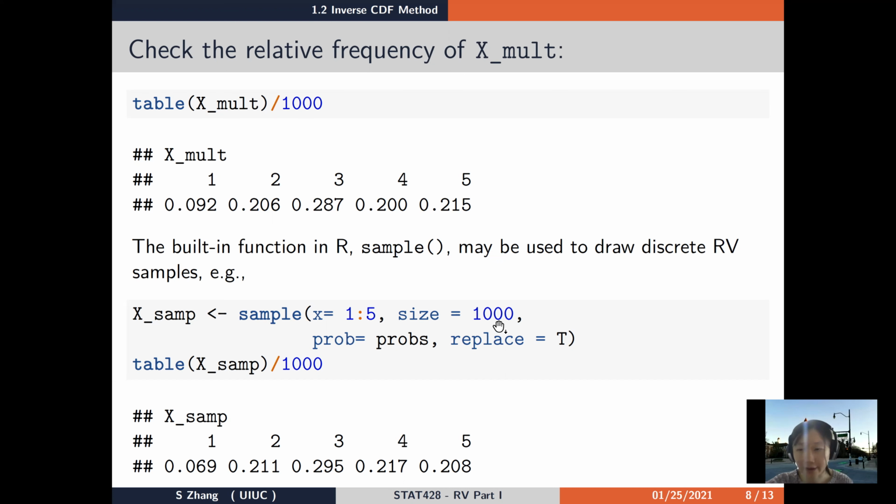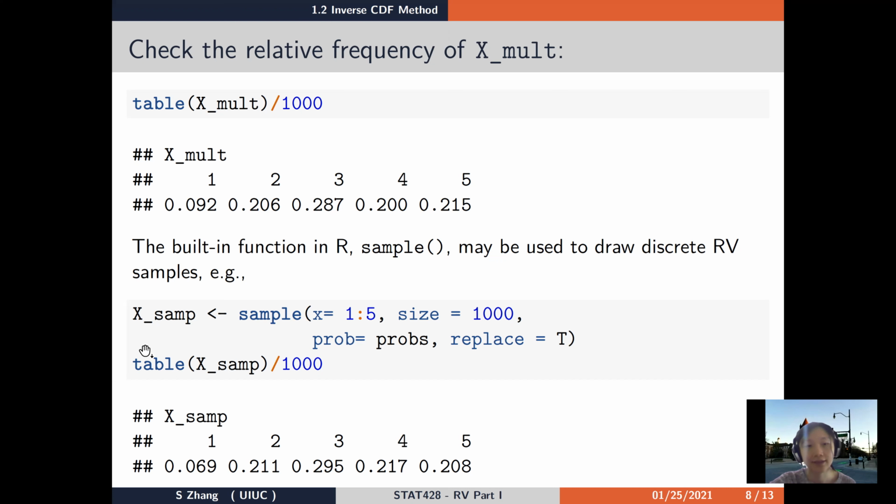Size equals 1000, which tells R that we want to draw 1000 random samples. And then prob is equal to the probs vector, which is the probability vector for each possible outcome. In the end, we specify replace equals TRUE, telling R that we want to sample with replacement.